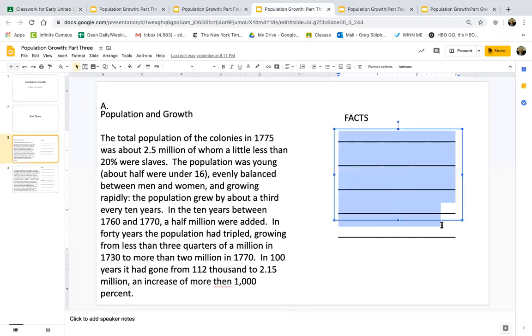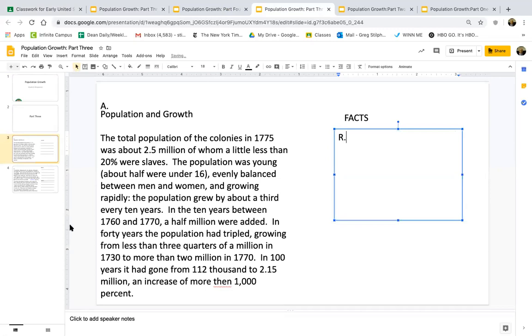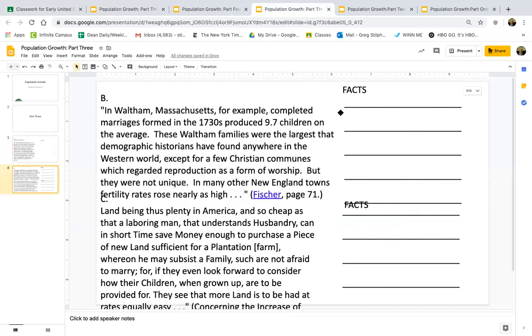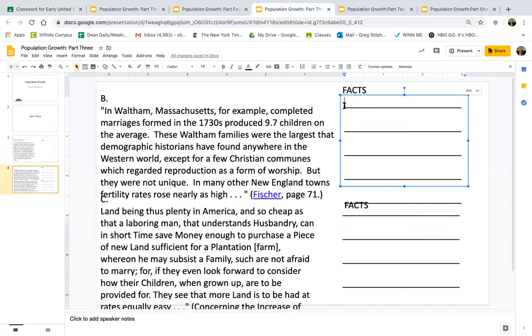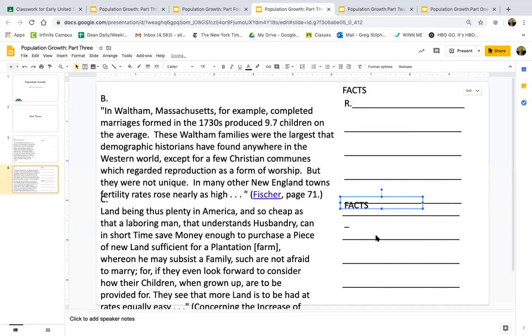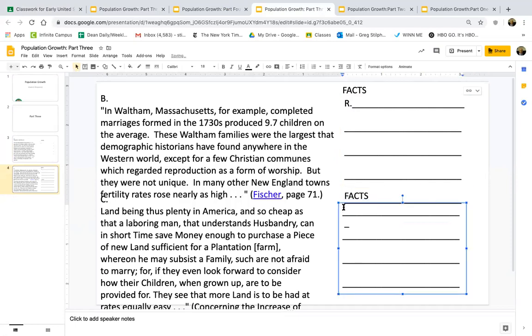Again, the lines are just there to show you where the response is going to go. I'll just put an R for the response. Each one of the paragraphs is just about putting a response in. So I delete the lines once you've made it into one of your own documents, so you can put things in. All right, that's part 3.